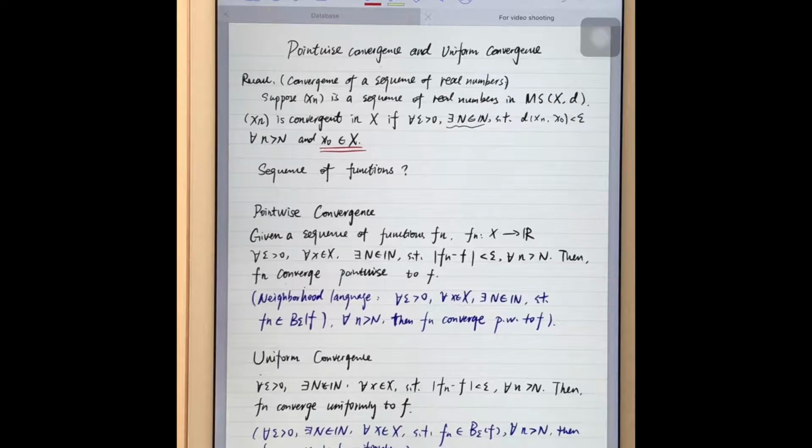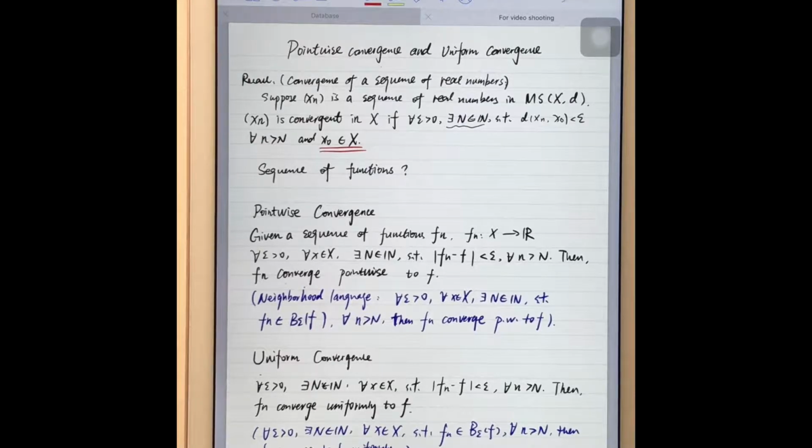So in a sense, the point is that for any epsilon you can find a natural number N such that the sequence satisfies the condition that the distance between x_n and x_0 is smaller than epsilon. Then you can say that x_n is convergent. So the point is whether you can find such an N.